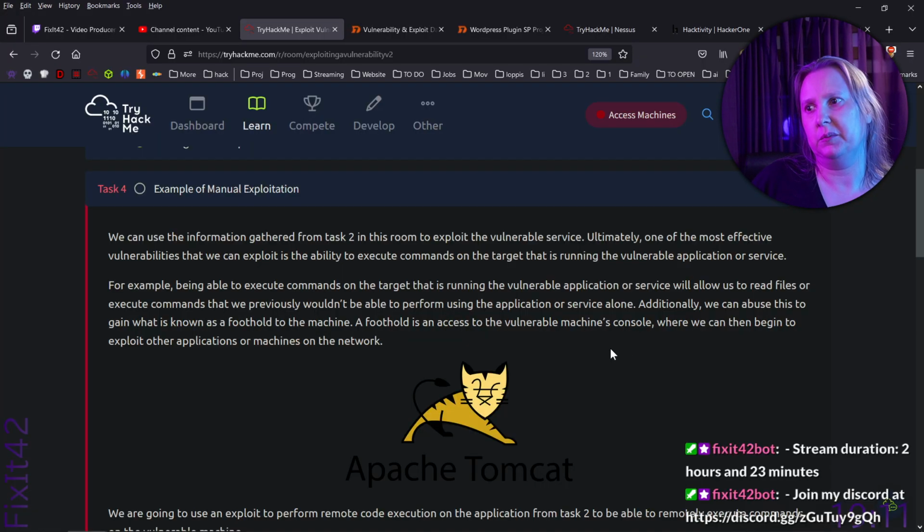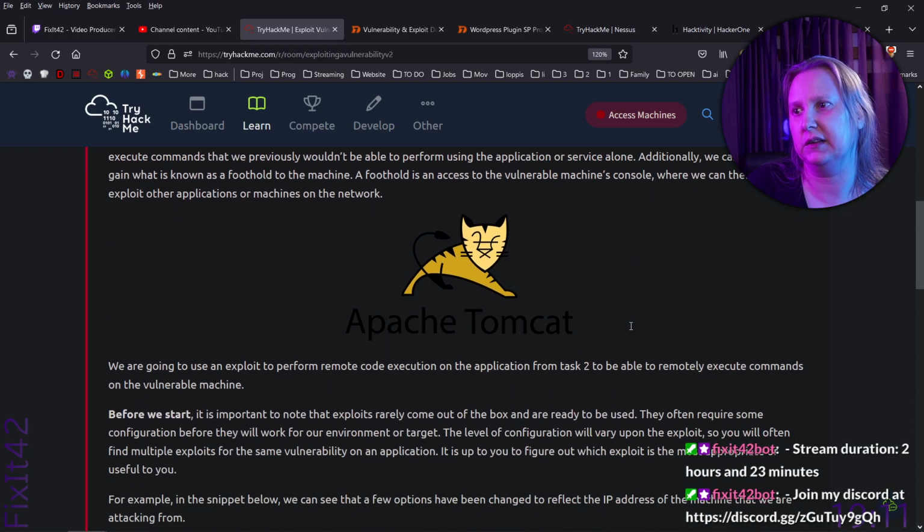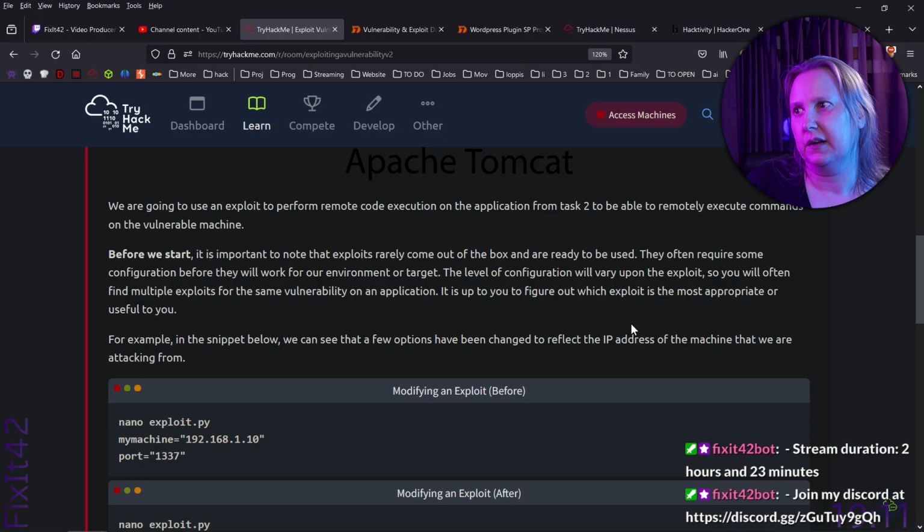where we can then begin to exploit other applications or machines on the network. We're going to use an exploit to perform remote code execution on the application from task 2 to be able to remotely execute commands on the vulnerable machine. Before we start, it's important to note that exploits rarely come out of the box ready to be used.